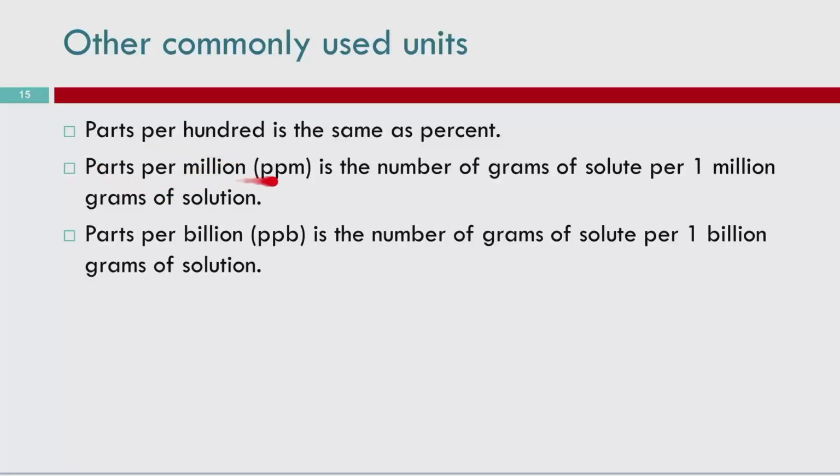There's also parts per million, ppm, which is more like what you would see on a pesticide residue label, or amounts that you're allowed to be exposed to before it starts to harm you. Those will often be in ppm. It's the number of grams per 1 million grams. So 1 gram per 1 million grams, usually parts per million is in terms of mass. There's also parts per billion, ppb, and that's grams per 1 billion grams. There's also ppt, which is parts per trillion.